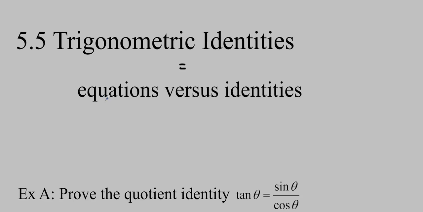The first thing I want to do is define an equation versus an identity. These both have equal signs, which is why we need to differentiate them. An equation is sometimes true, as in something like x plus 1 equals 5. That's usually something we want to solve. We can't just put any old x in there. We'd have to find a specific x to make this true. We know that if we solved it, x equals 4, so 4 plus 1 equals 5, and that makes it true. But if we tried 2 plus 1, that's not equal to 5, so it's only sometimes true.